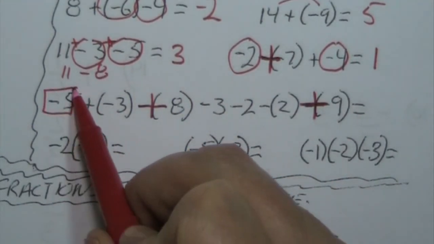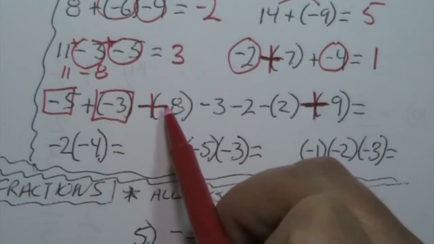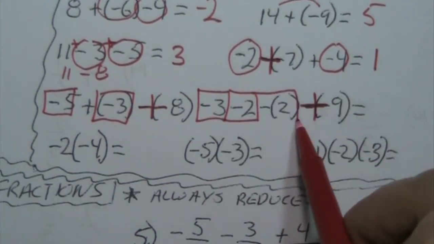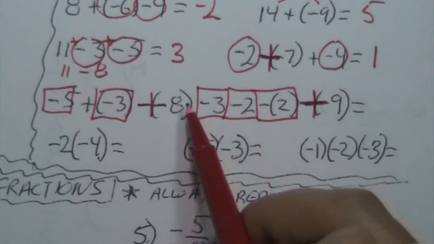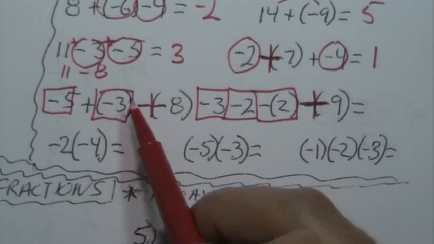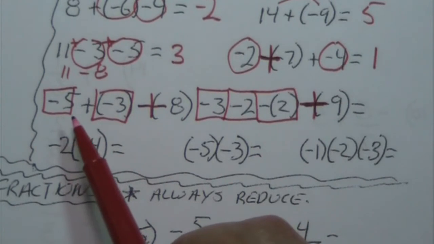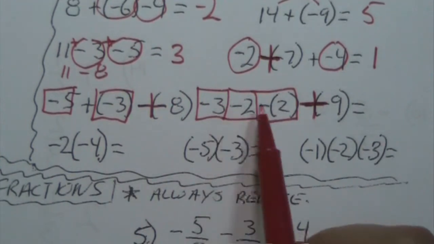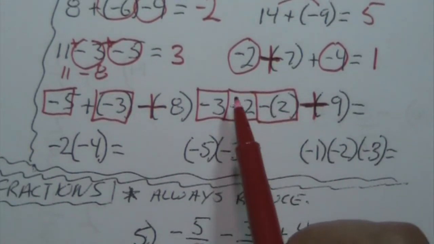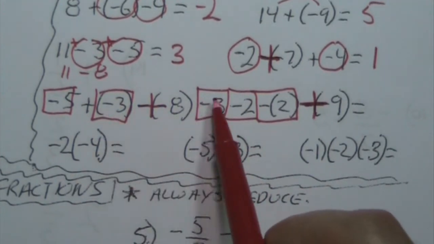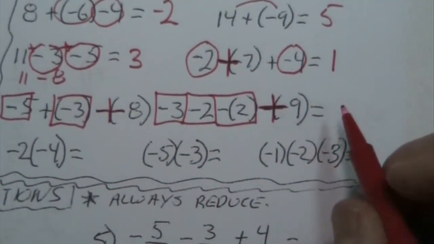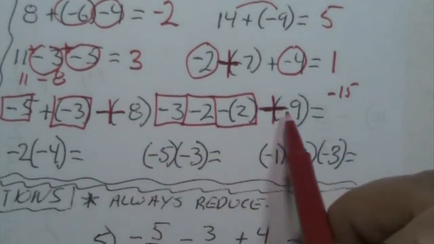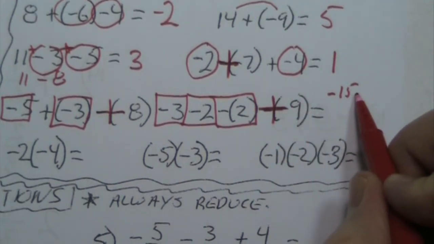All right, I'm going to put all my negatives together. So I have negative 5, negative 3, negative 3, negative 2, negative 2, and that's it. That's all my negatives. Now, if you put all those negatives together, count it all up. Let's see. There's 8. 8 and 4 makes 12. 13, 14, 15. There's 15 negatives. Okay, I'm just going to write that to the side here. We have 15 negatives. And how many positives do we have? 8 and 9. And 17 positives.